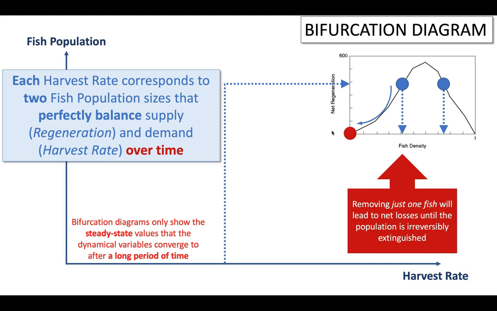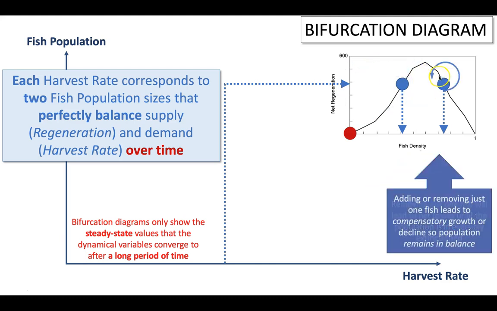You're not going to get anything out of the fish population, and the fish population is going to stay at zero. And if you try to harvest at that rate, then any fish that are produced, you immediately harvest, and they'll go right back down to zero. So we've got this middle equilibrium.